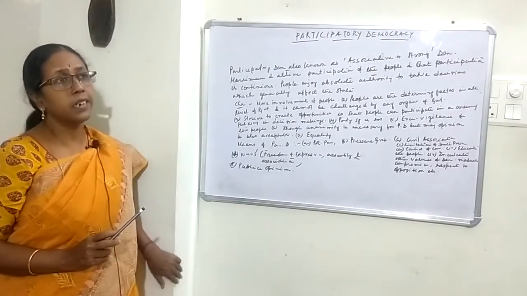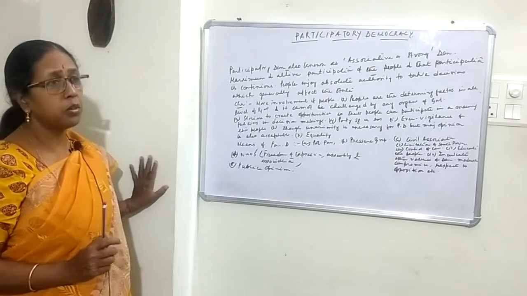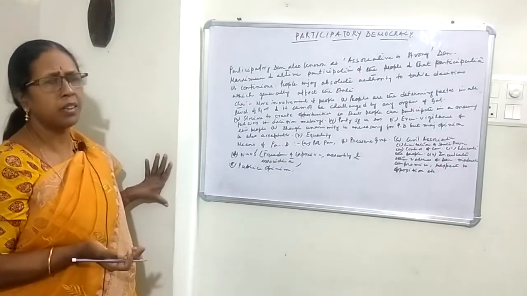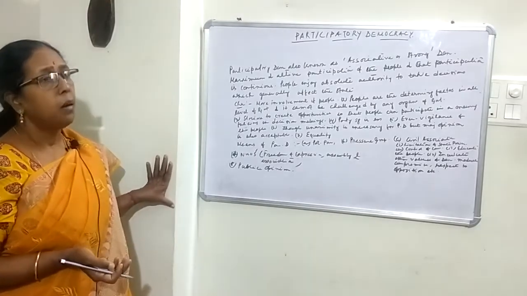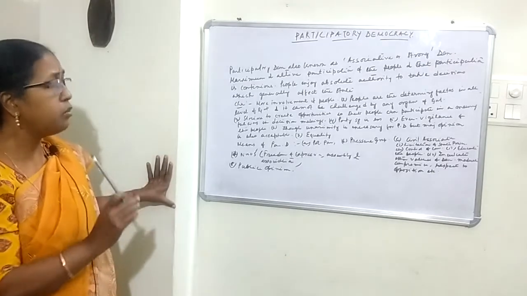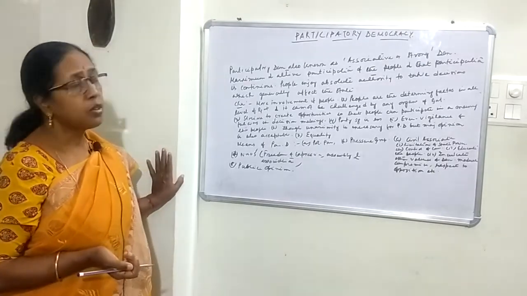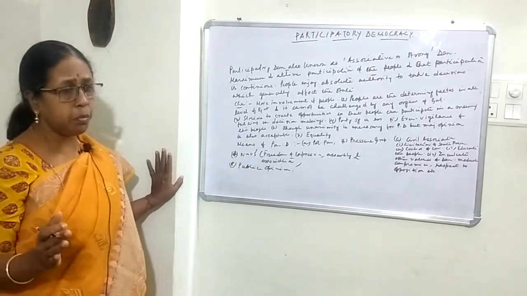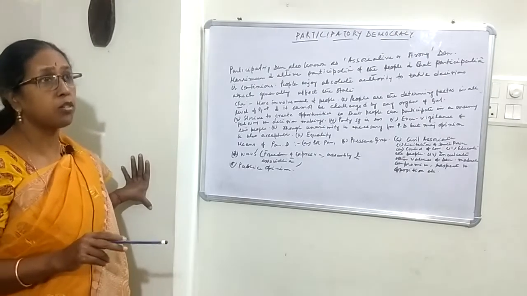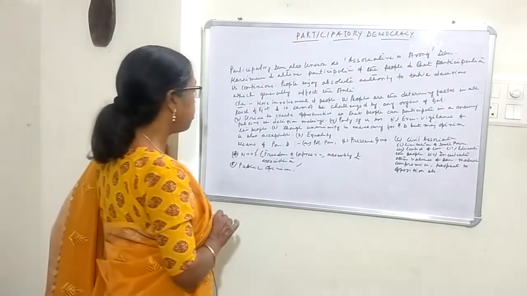That means in a participatory democracy, if the people are in a position to establish a unanimous decision which is accepted by all, then that is very good. But sometimes it may not be possible to take a unanimous decision, because 1 or 2% of people may differ. So in that case, if the majority of people take a decision, that is also acceptable, and that is also a good condition for the success of participatory democracy.